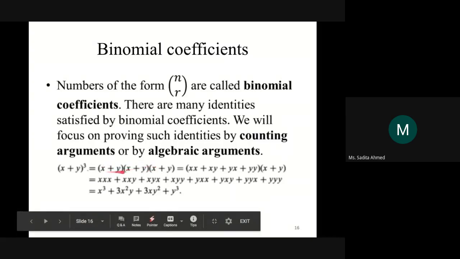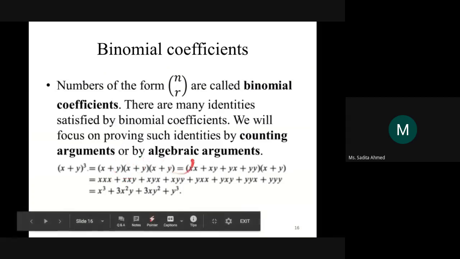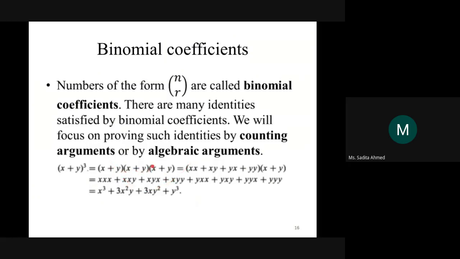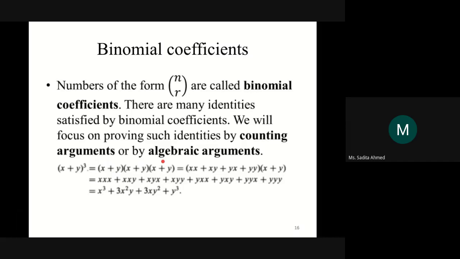We've already counted that. I've already counted that for you when I was doing the demonstration. How many ways are there to do this? 3 ways to do this. Also, if you think about combinatorics, we have 3 options to choose from. However, we choose x only twice. So 3 x's to choose from, but from them we choose only 2 of them. So 3C2 ways to choose x twice from these 3 options.